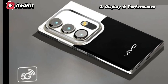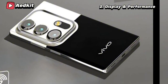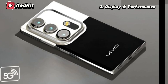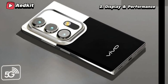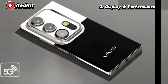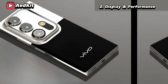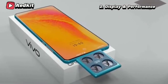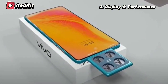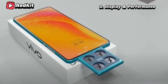Display and Performance. The Drone P1 5G is rumored to feature a 6.72-inch punch-hole display with a resolution of 1080 by 3200 pixels. The 144Hz refresh rate promises smooth scrolling and an enhanced gaming experience. For security, a fingerprint sensor is integrated, though its placement — in-display or side-mounted — is yet to be confirmed. Powering this device is the MediaTek Dimensity 8200 processor, known for its robust performance and 5G capabilities. This chip should handle multitasking, gaming, and the demands of the advanced camera system with ease.